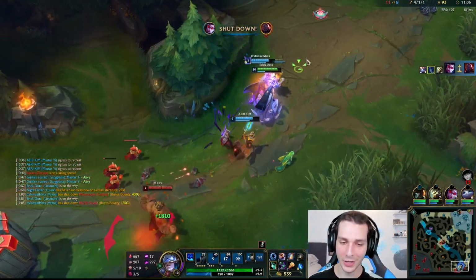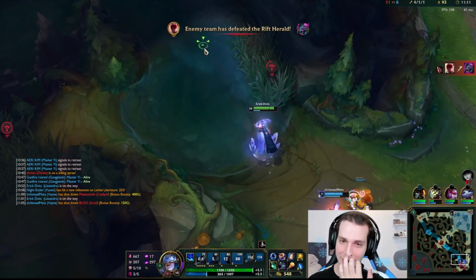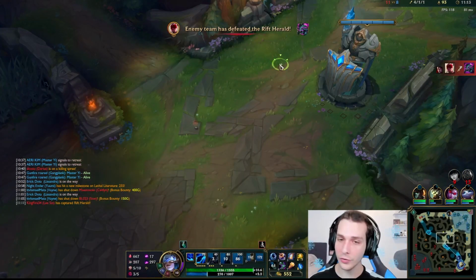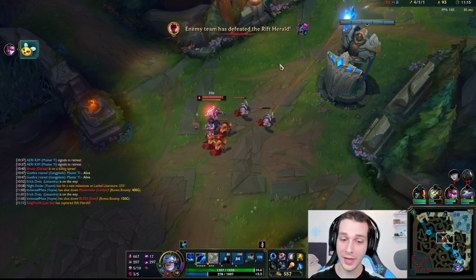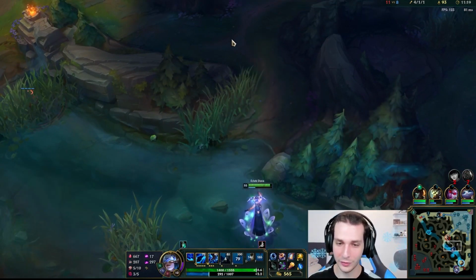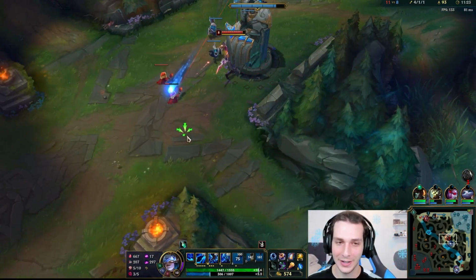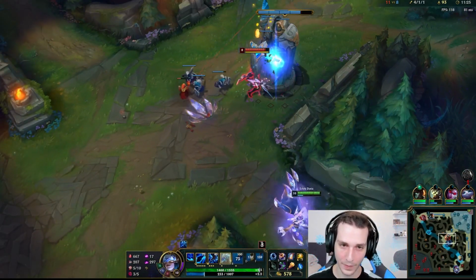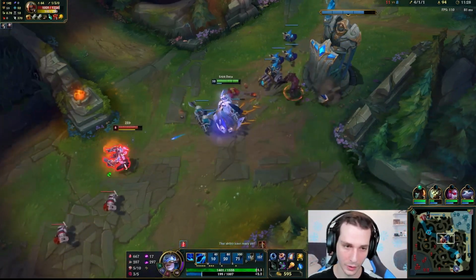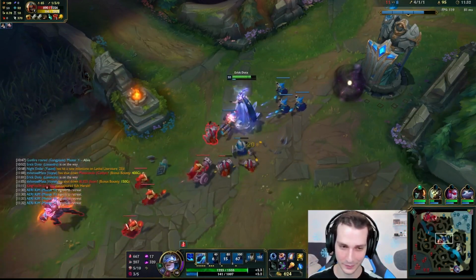There we go. And on Lissandra, remember, you want to chain your CC as best as you can. Unless you want to burst them quickly, it's better to use your ult, then wait a second for the ult to almost be done, then W so you get the maximum amount of CC, which is crowd control if you're newer to the game, which means time that they're stunned and can't move. And, yeah. Actually. Oh, that was almost good. If I caught him there in the turret, he was so dead.